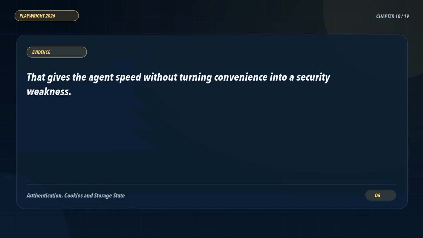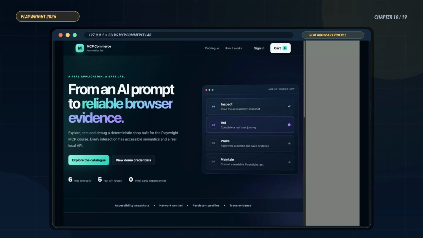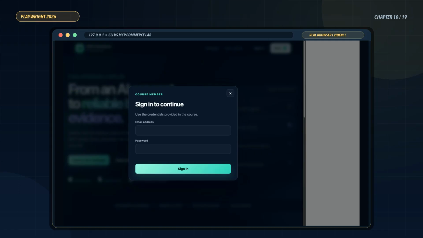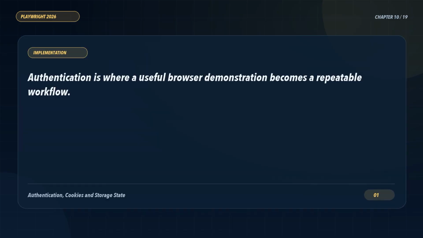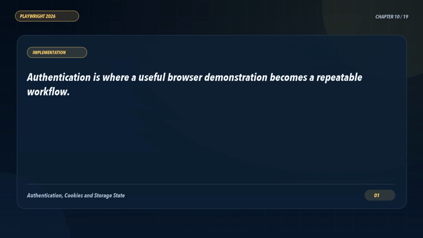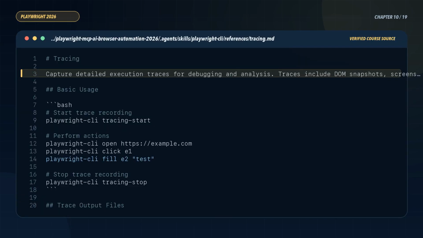In continuous integration, create the state through a secure setup step, or retrieve it from an approved secret store. When the same state is reused by Playwright Test, reference it through the storage state option, rather than copying credentials into each test. Always verify a signed-in page outcome after restoring state. A file that loaded without error may still contain an expired or revoked session.